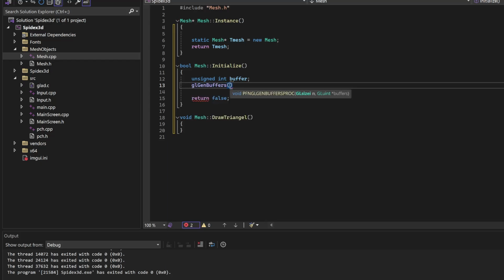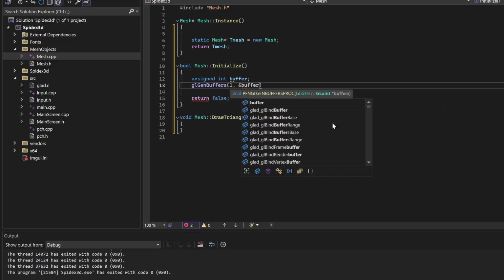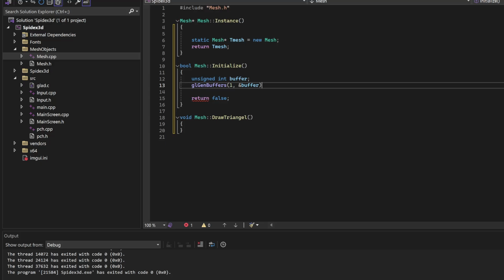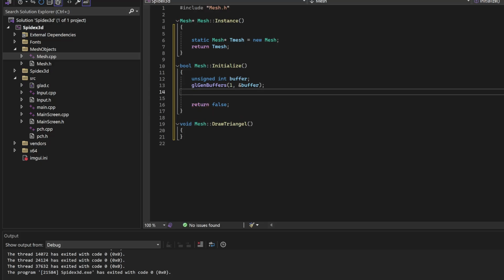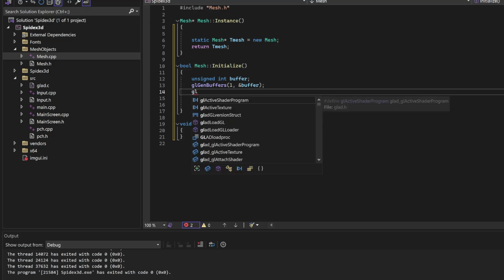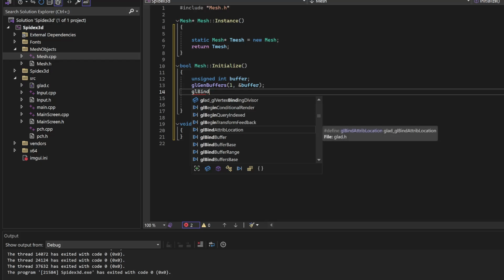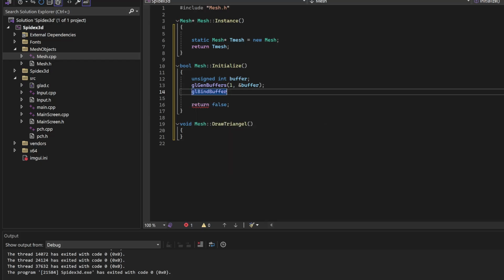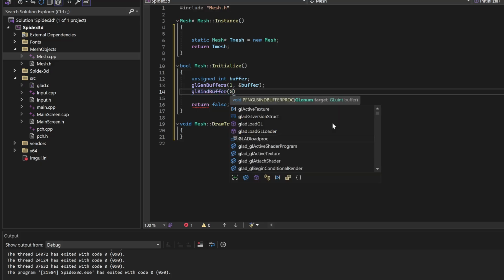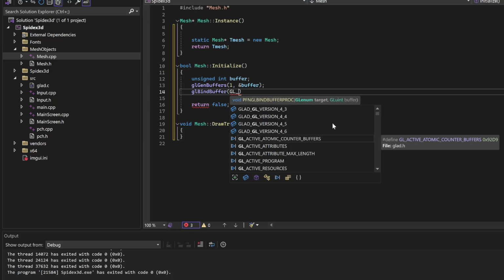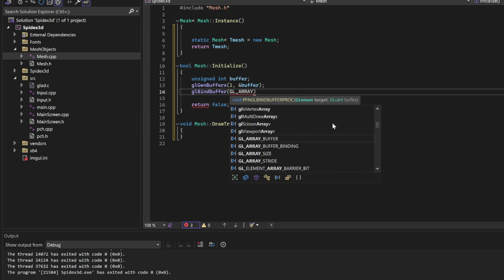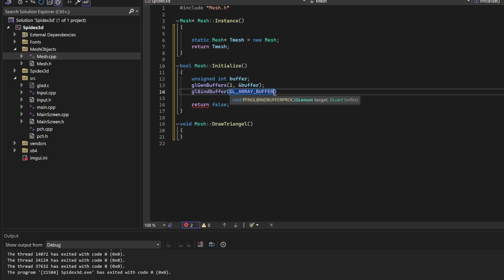We are going to generate one buffer from our buffer. We're going to bind that buffer with GL array buffer and obviously the buffer.